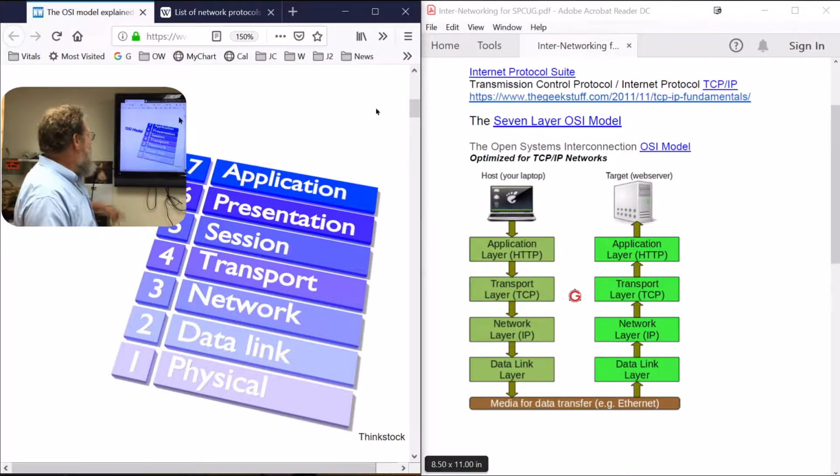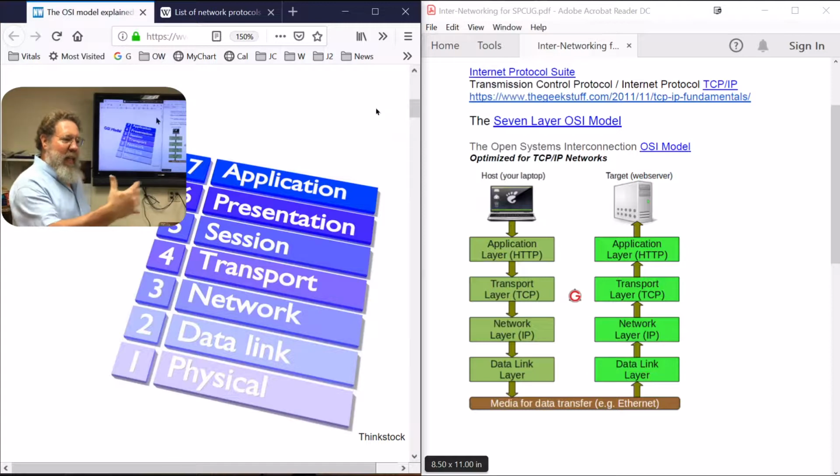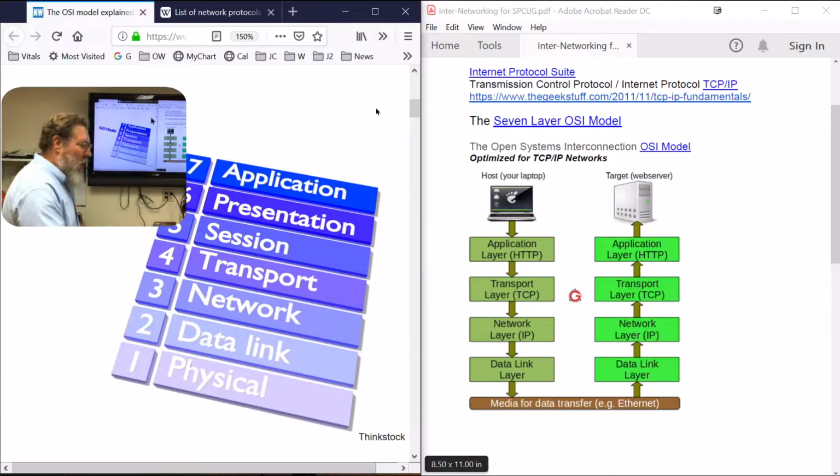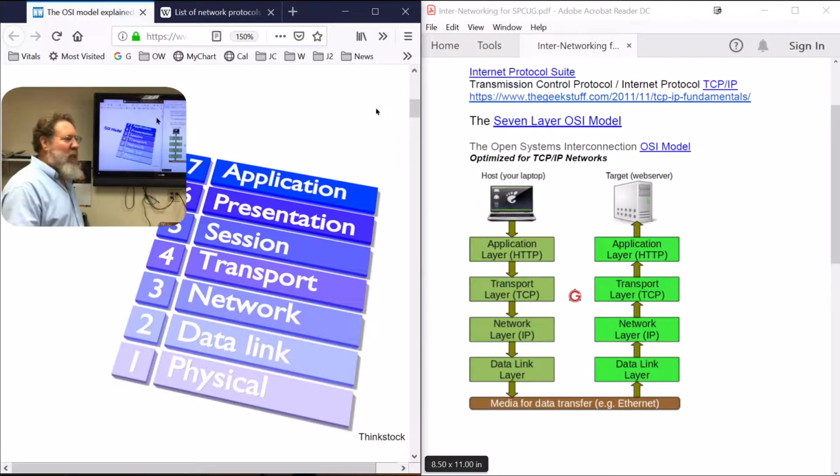So I'm going to go to the physical layer. Then I'm going to step up to the data link layer, which is going to take that information from the physical layer and put it onto a logical device, which would be a network card, and the network connection within your computer that would allow it to start communicating with other parts of your computer. The network is the actual physical piece inside your computer itself, and it's also the logical area where data is processed in order to communicate from one device to another.